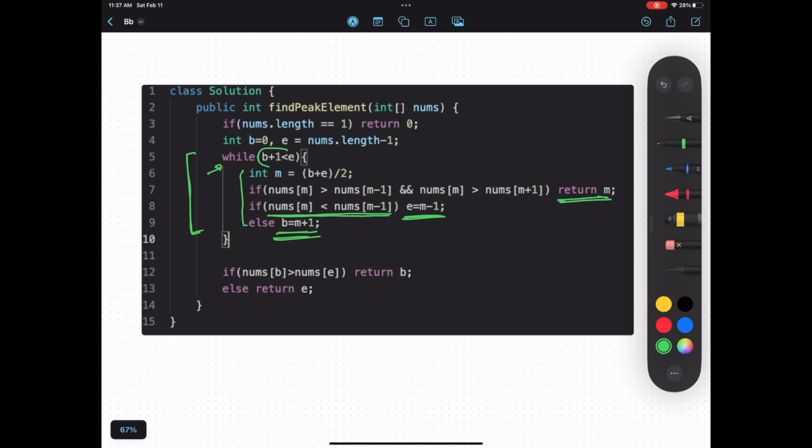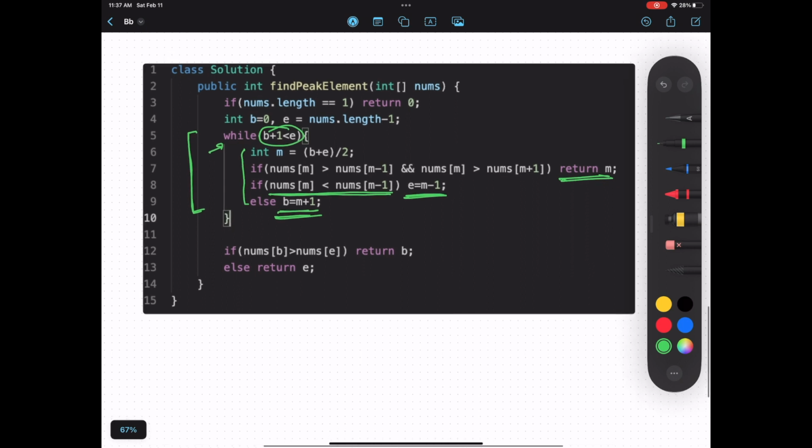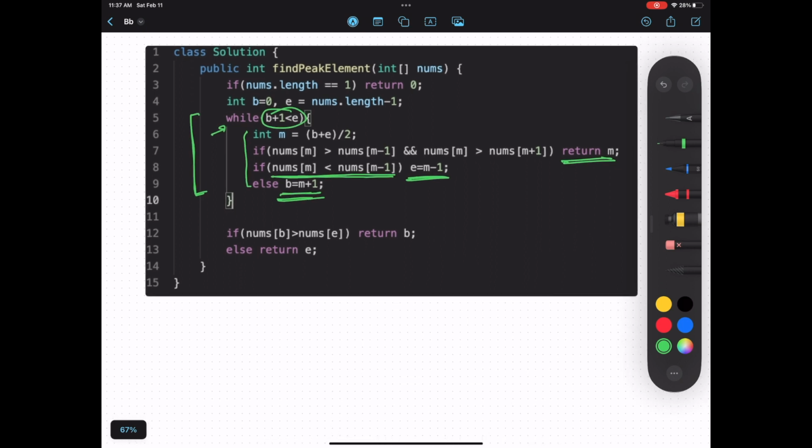Take a look at the loop condition, b plus 1 less than e. Why do I have to put a condition like that? If you take a look at the problem description, it says the array length could be greater than or equal to 1, which means there could be 1 element, 2 elements, 3 elements.